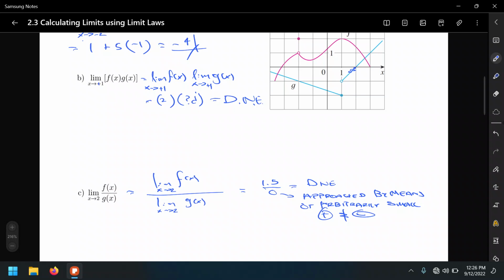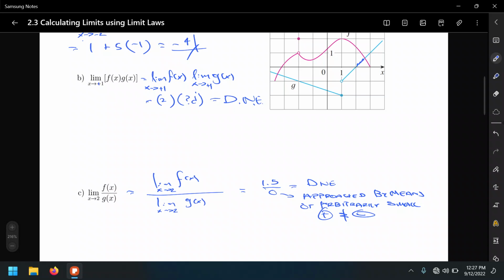Now, let's look at the other side. What do we get when we approach that 0, but from the right, that is by means of arbitrarily positive numbers? So we divide by a positive small number, what do we get? We are approaching by means of a positive small. So when we divide by positive small, we get positive big. So we are dividing this 1.5 by a positive small. Positive over positive.